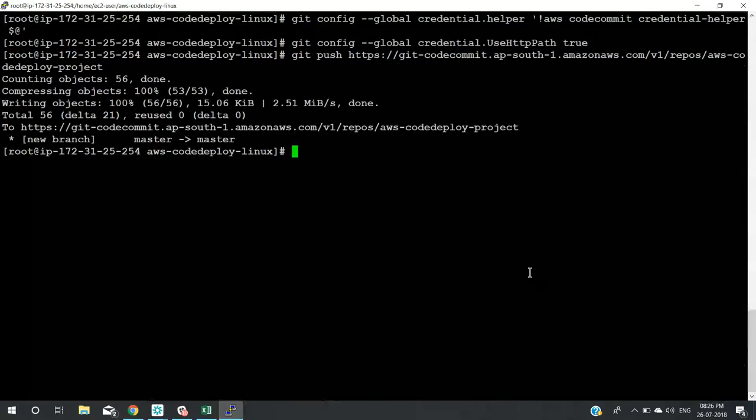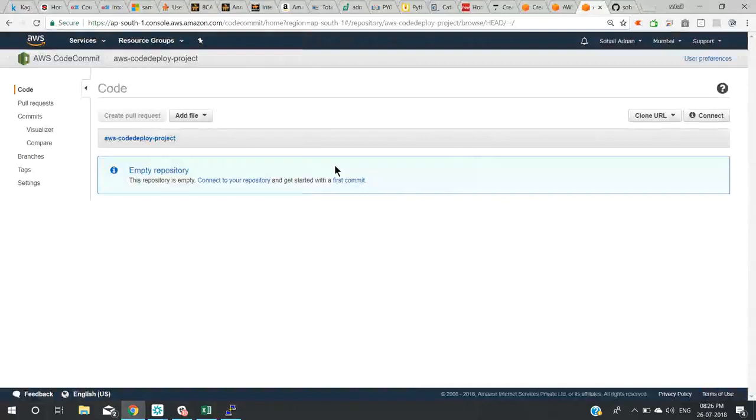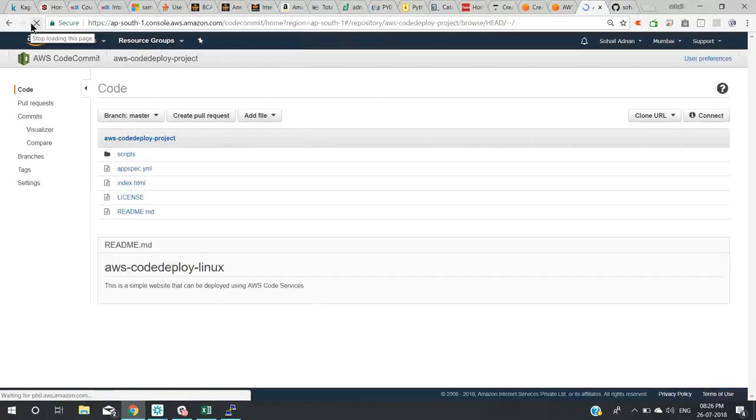Say it worked. That's it. Now if I go back and check, I should have the code here. Close and refresh. There you go. All the codes have appeared here. So this is how you can commit your codes from your Linux machine to your code commit repository. Right? Now let me continue further here.